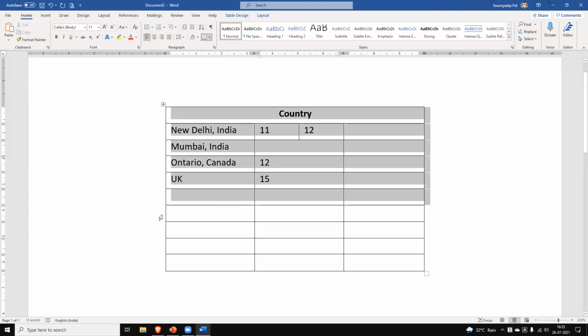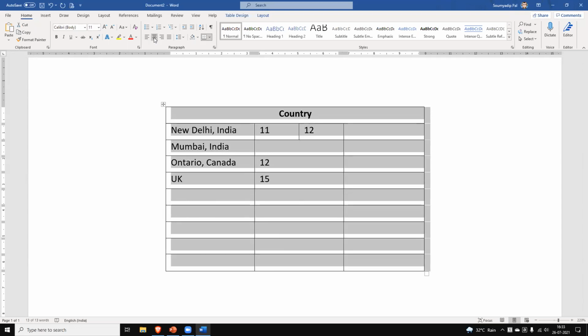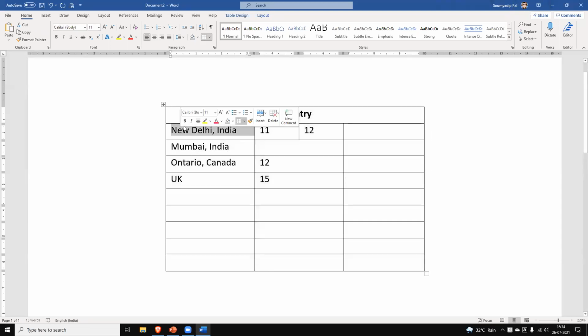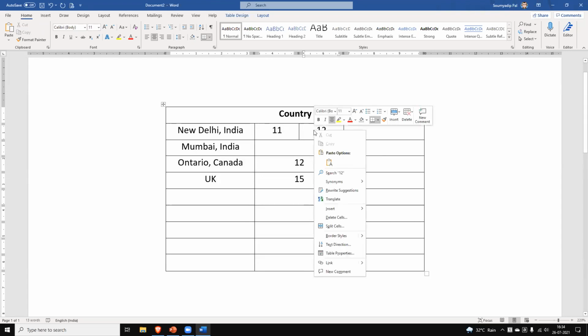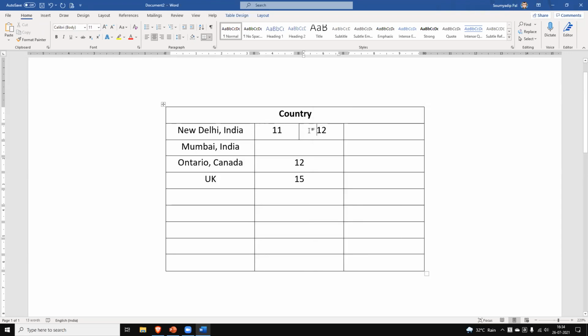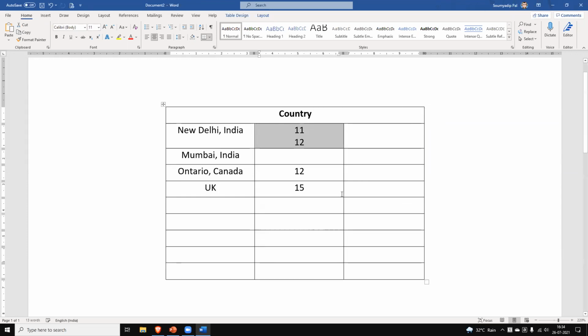If you want to make all of the text centered, click this and click center for all of the text. Should center align. Right. So all of this should center align. Entire thing will center. Okay, so you can do all of these kind of things. Now, suppose you decide that this split is no longer needed, so you can go ahead and delete this particular cell and it will no longer be split, or you can merge these two cells to remove the split.